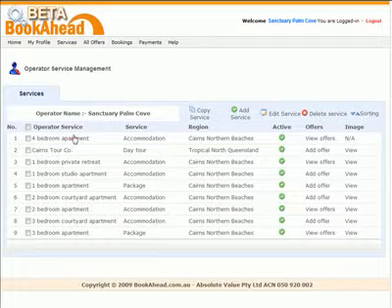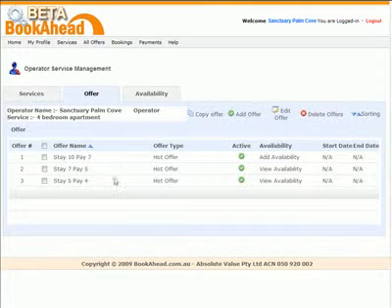And so of course here's our test service we've set up, and we've allocated some offers to that. So we're saying this is what we're offering you, and here's the costs and inclusions. Now we've got some test offers that have already had availability set up for them, so you can see here the view availability link appears, whereas this top package, stay 10 pay 7, has not yet had availability added, so the add availability link appears to prompt us.